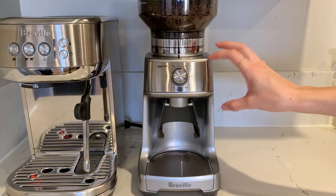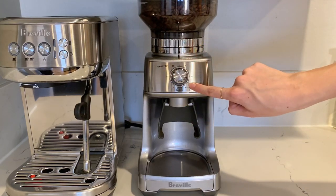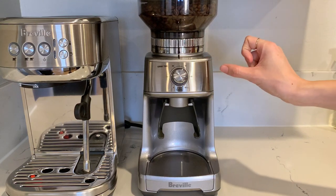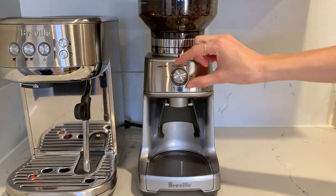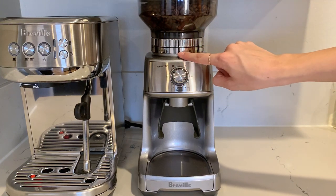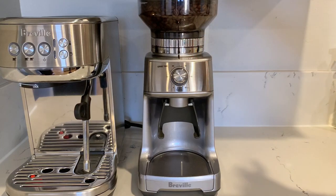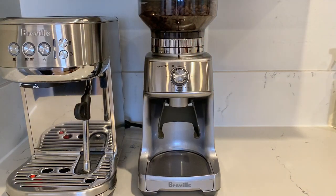And then the difference between the regular and the pro is this piece here that allows you to set how long it's going to grind for. So we have it set for 5 seconds. And then when you click it, it grinds this coarseness or fineness of coffee for how long you have set it for, and then it turns off. And that allows you to make small adjustments to get a nice espresso pour out of your espresso machine.